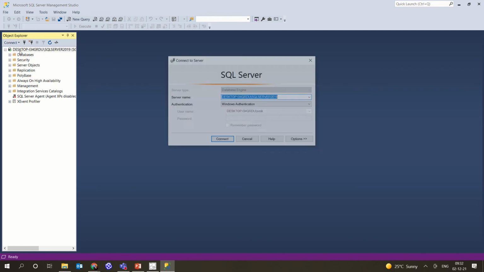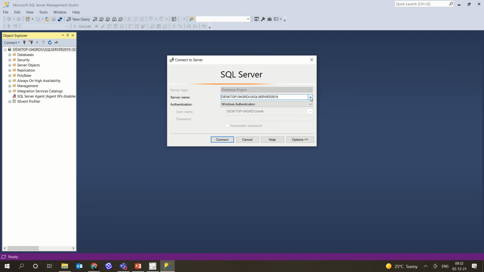If you want to disconnect, okay, you can just click here, or if you want to connect to some other database, you can click over here. You can select whichever server name you want. So if you have multiple servers you are working with, you could do that. Otherwise, you could just click connect, and you'll be connected to a database.